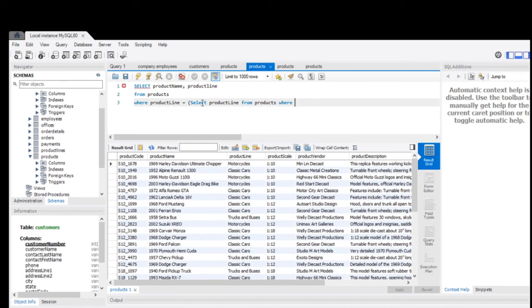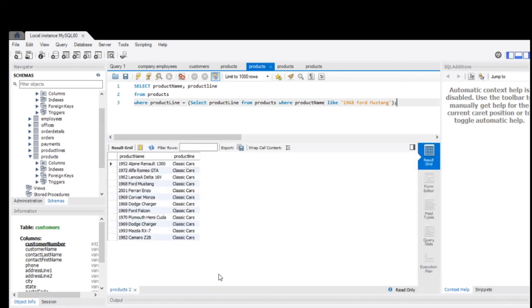Alam natin na ang product name ay like 1968 Ford Mustang. And so, ito yan siya. And we're going to execute this. Okay, ito na sila.